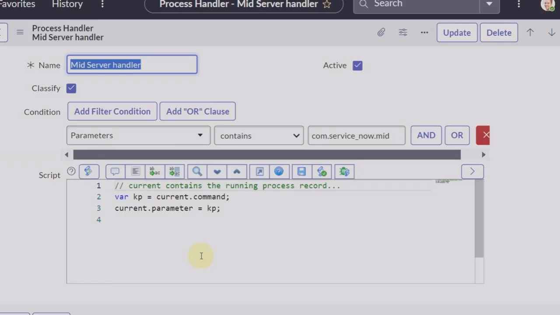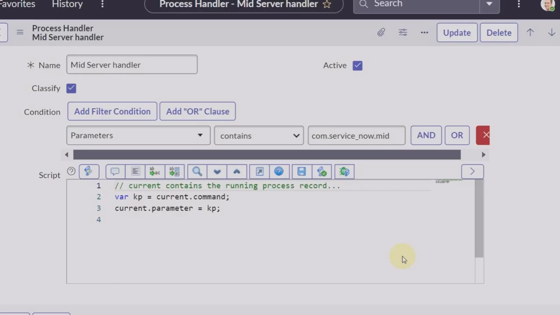For example, when a MID server application is running on a Windows server, a unique process ID is given to the MID server, and if the MID server is restarted sometime, it will be given another unique process ID.